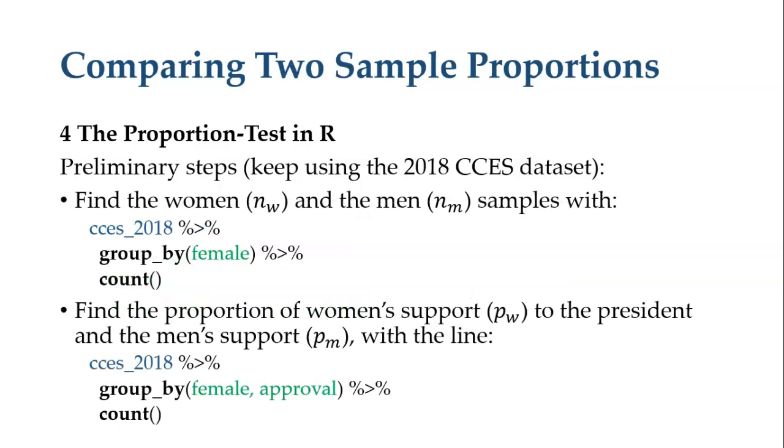Now, there's something important that we need to estimate: the frequency of women and men in the sample that we have. In order to do that, use the tidyverse, use group by female and count. Notice that I didn't create an object for this, so you're gonna see these frequencies in the console. And later you need to know the frequencies of support to President Trump, in this case, distributed by gender. So you use group by female approval and you're going to have the count. Okay, you need to write down those numbers because you're going to plug those numbers in the formula.